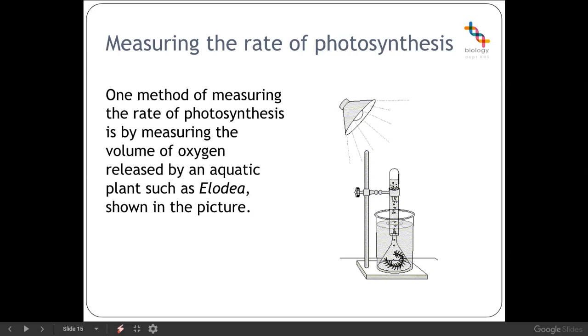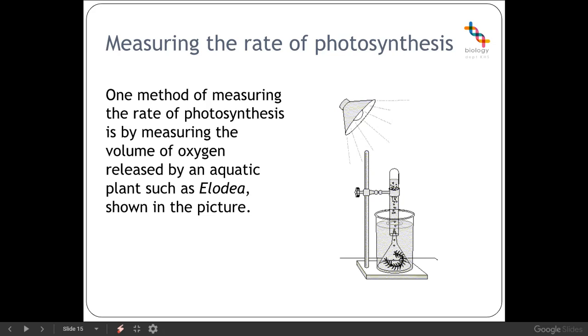Now, as I've mentioned before, if you are looking to see whether or not photosynthesis has actually happened, you can test a leaf for starch by doing an iodine test. So you're going to boil off your leaf and you're going to apply a little bit of iodine to it. If the iodine changes colour, then we know starch has been produced and then photosynthesis has occurred. That, however, doesn't tell us how fast photosynthesis has happened. It just tells us that we've produced some kind of starch.